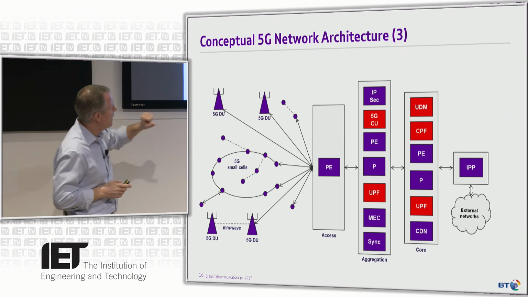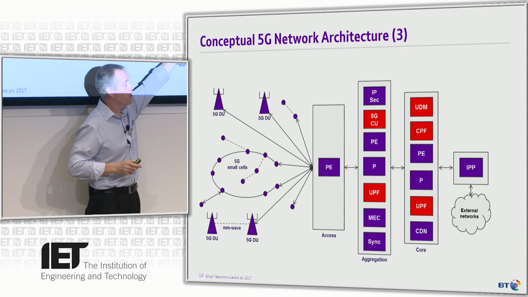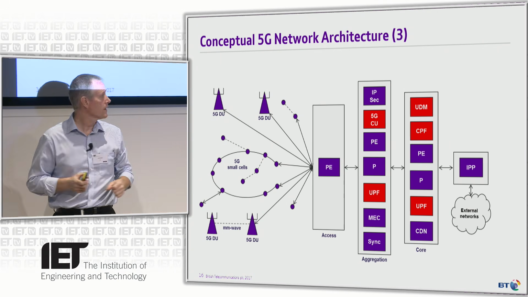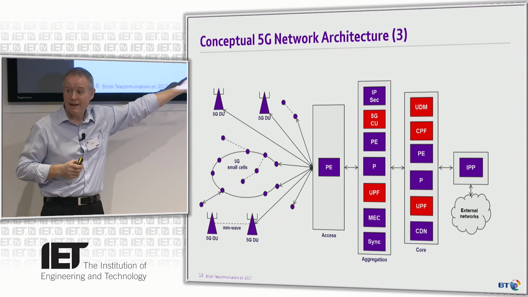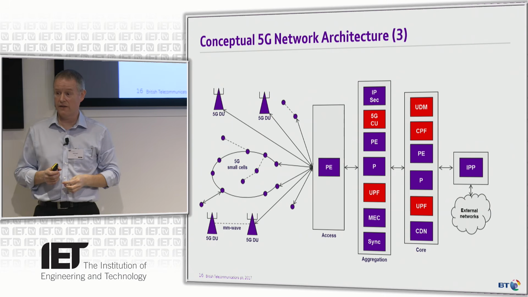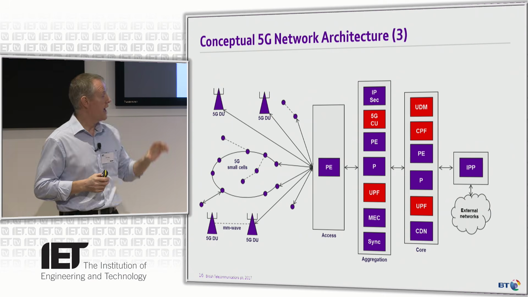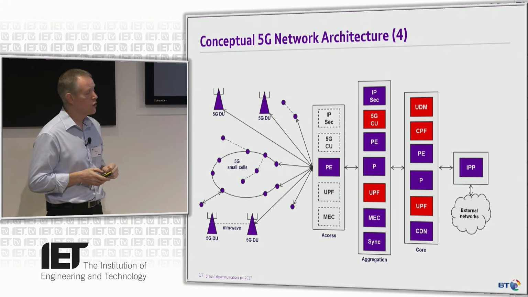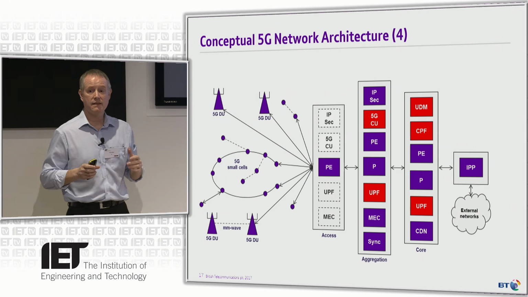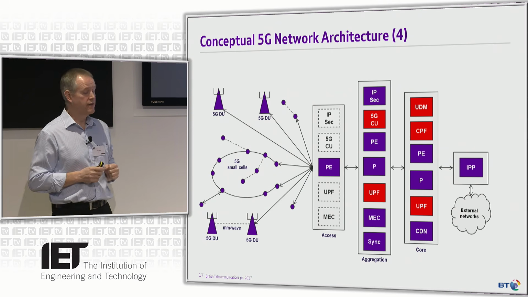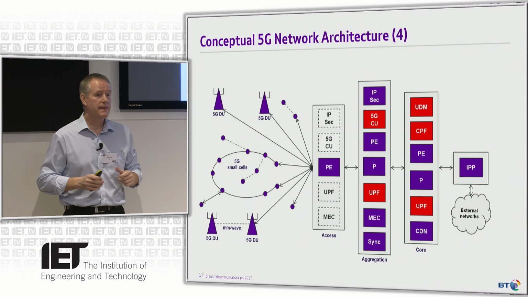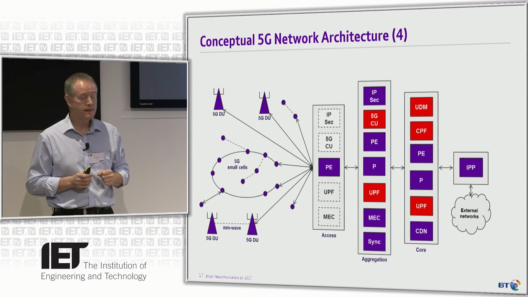So by doing this now with MEC here, we could have content, we could have compute as a service, we could be hosting NetApps, for example. And having the UPF there means we've got direct connectivity into that multi-access edge compute. That could be built on common NFVI, so common compute platforms as software instances. Of course, we could then push that further forward in the network to offer even lower latency, to handle greater scalability. Certainly if we listen to the kind of numbers that we heard this morning about the number of small cells that could be required in networks, then we may want to distribute more and more functionality.